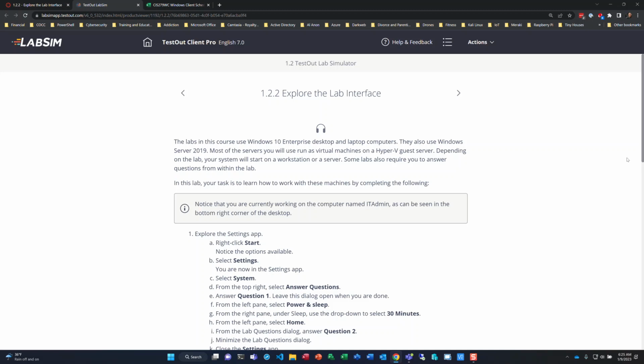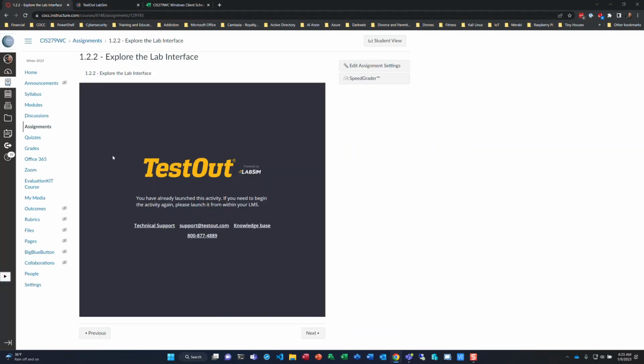Some of you that may have taken a class knew that I had to wait till the end of the week till everybody had done it, and then I had to transfer grades. The first time you do this, it should bring up a registration process. Either have the key that you purchased from the bookstore, or financial aid, whatever the case may be, or be prepared to walk through the registration process and pay for the test out stuff as shown. So let me go back out here.